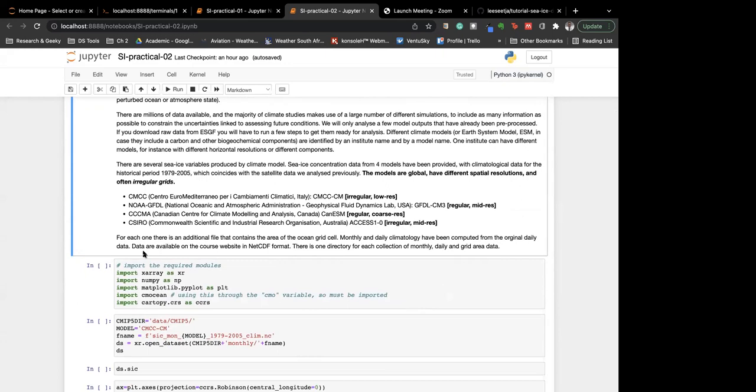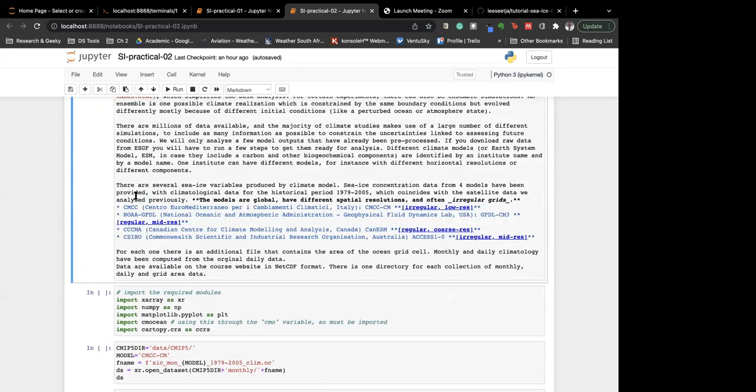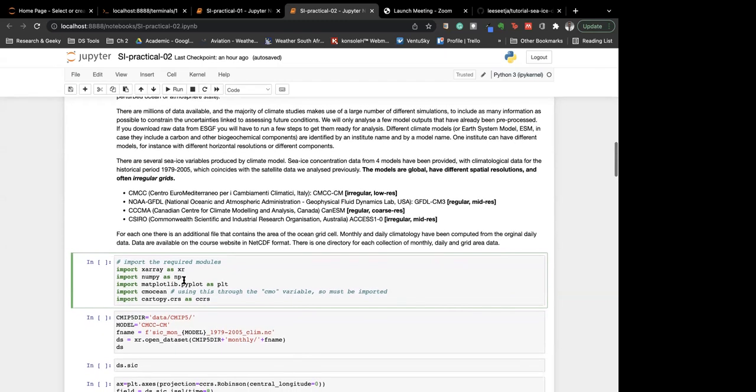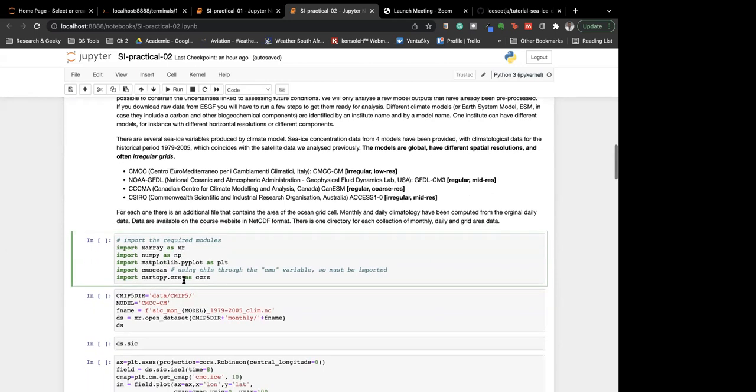But what we'll be looking at in particular is the CMCC, which is a model that was developed in Italy. One of the popular ones is NOAA, and it doesn't matter the kind of model. This can be CCAM, as Robert was showing you the other day how to run CCAM. It can be CCAM data, or it can be any model data.